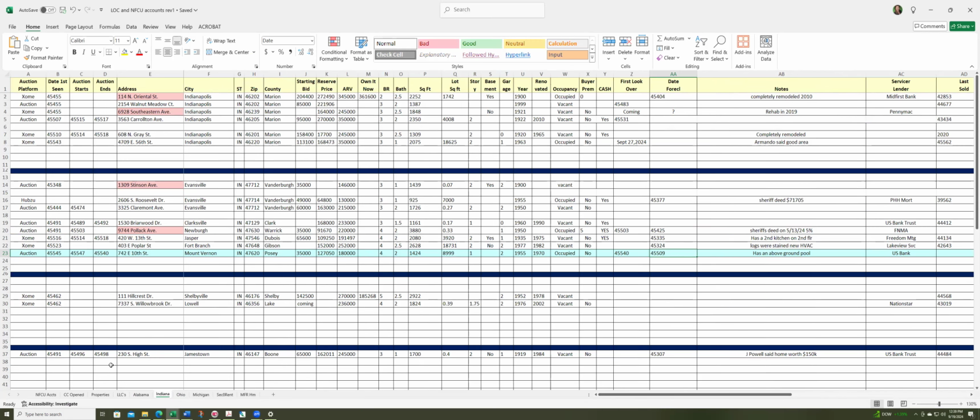I got lucky with that Detroit one. I don't know why they sold it for 60. That one was a fluke, because the previous buyer bought it with an FHA loan for 145,000. I do not know why they let it go for 60,000. That one was my first deal. We messed up so much on that because our rehab went from 20 to 40. I still made money on that deal because I had so much room to mess up. It didn't kill me. We tried to sell it and we were going to break even. I said, I don't buy properties to break even.